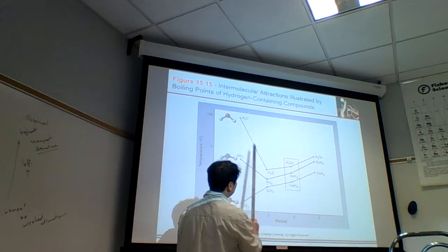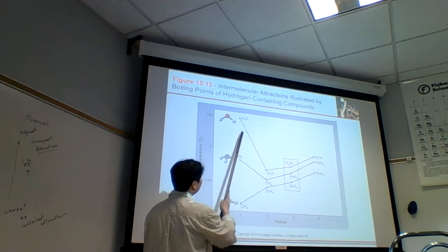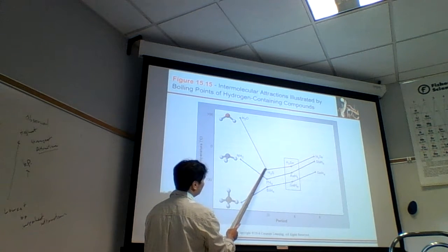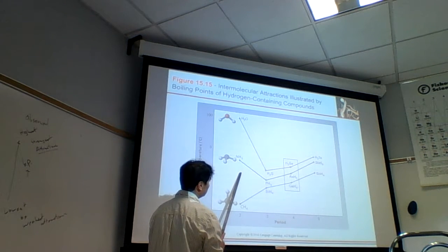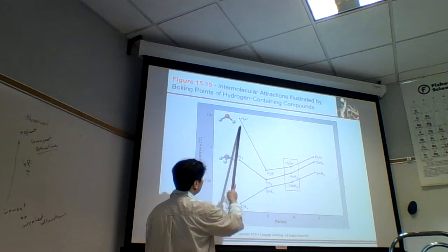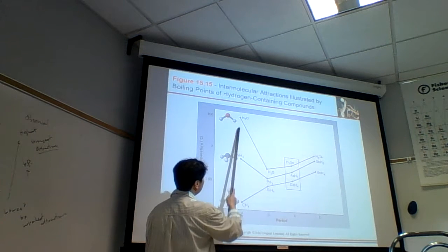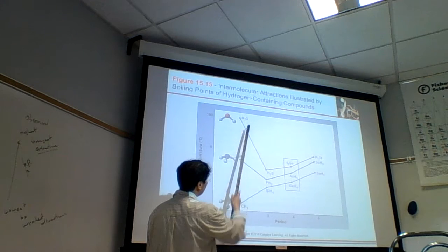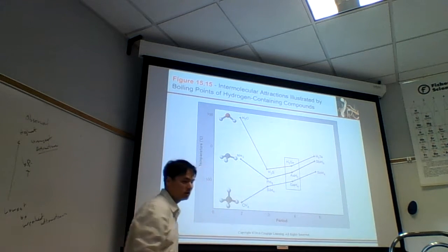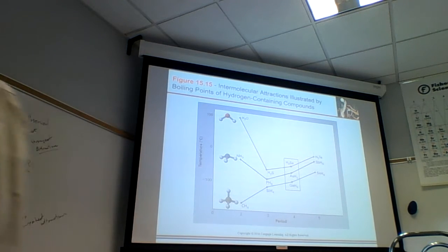And so here, dispersion didn't win out. This is why it's unusual. If dispersion were to win out, then yes, it's the most polar, but since it's not very polarizable, it should fall right about here. But it falls way up here. And so we call this an unusually strong dipole. This unusually strong dipole happens when hydrogen's bonded to oxygen, hydrogen's bonded to nitrogen, and hydrogen's bonded to fluorine.